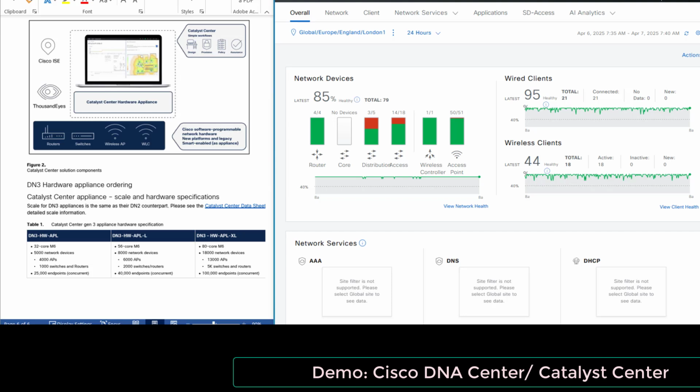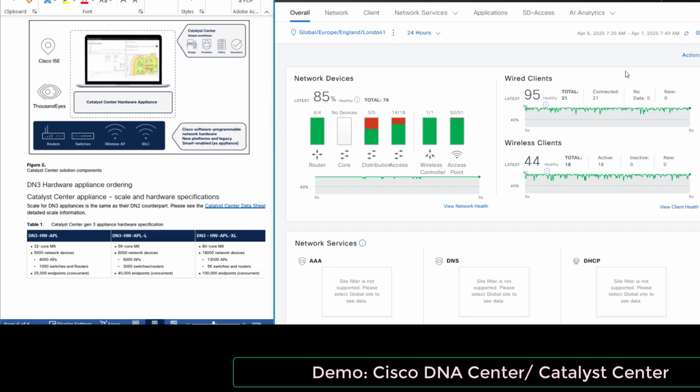It simplifies tasks like device configuration, policy enforcement, and troubleshooting across wired and wireless infrastructure, while providing insights into application performance and user experience. There's a lot of integrations, including ThousandEyes, Cisco Spaces, ISE itself, and ServiceNow, Splunk, and on and on and on.